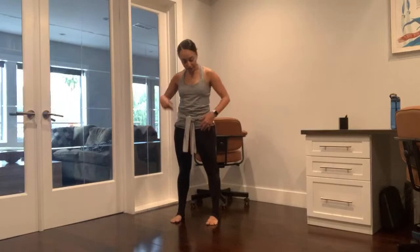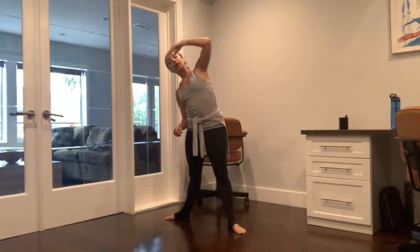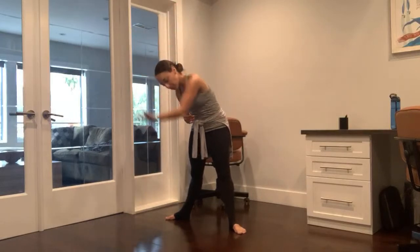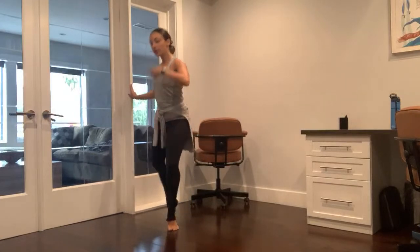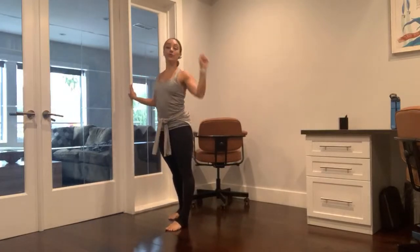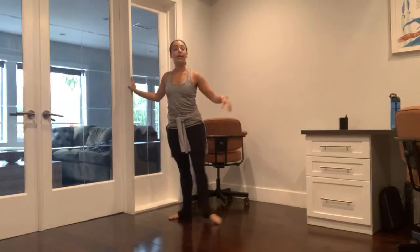So outside heel, inside heel, grand plié, parallel stretch, do what you need. Second position, two grand pliés, port de bras into the bar and open the chest. You continue to circle forward and recover to your fourth. Outside heel, inside heel, rolling through the feet, parallel or turn out to circle. In fifth, the same footwork with a grand plié, no port de bras. We'll come back to first.